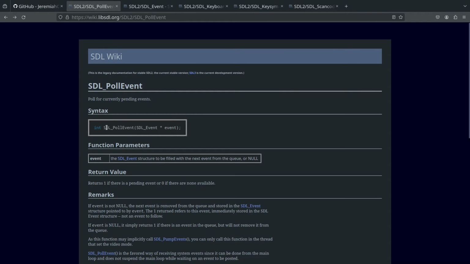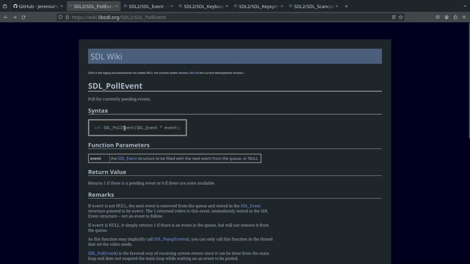So this function is the SDL function, and we're polling the events. Basically, we're going to get a queue of all the events that happened, and each event is actually a union. So each event is going to have a different kind of struct that's holding all the information inside of it. So we're going to be checking the type, and then checking what it is.